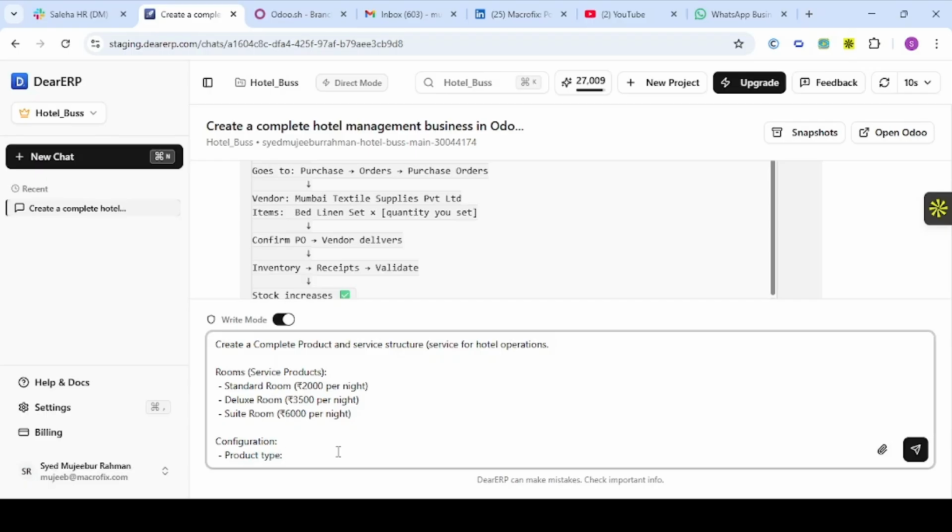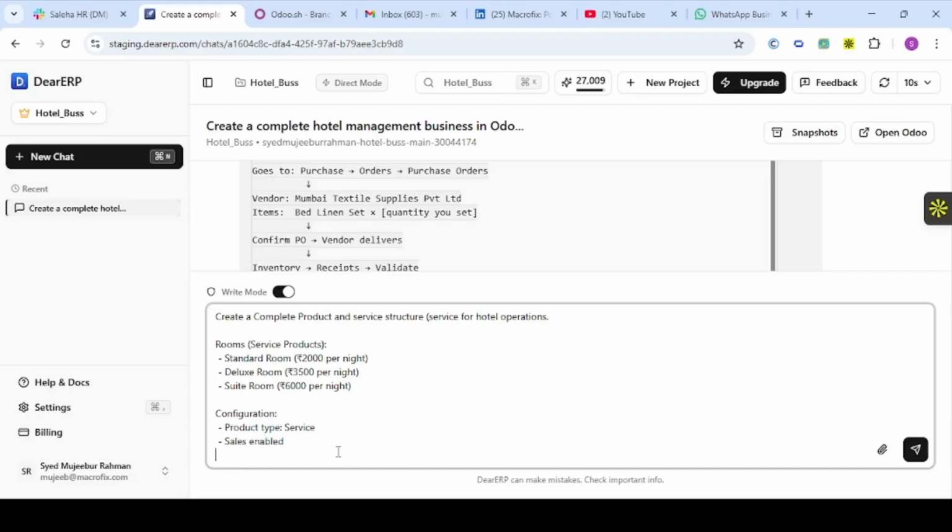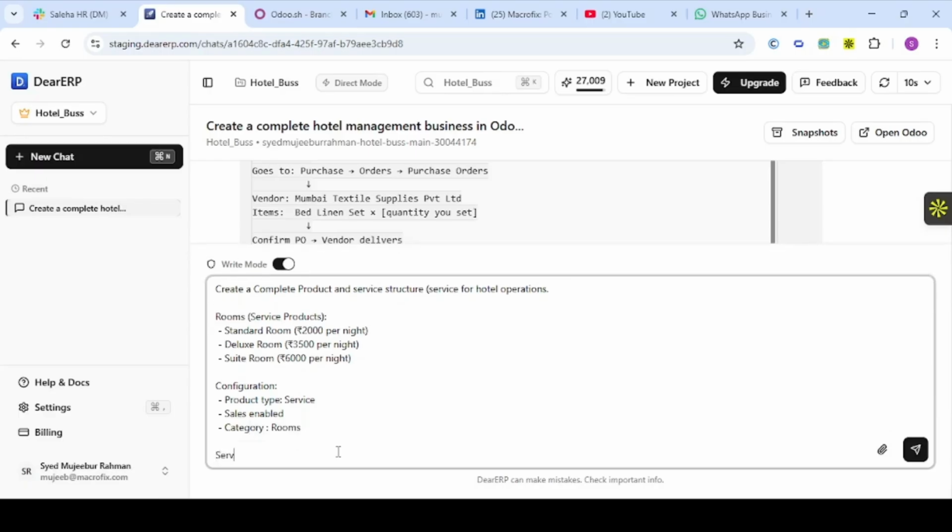So product type is service, and then sales enable, and then here category, which is rooms.